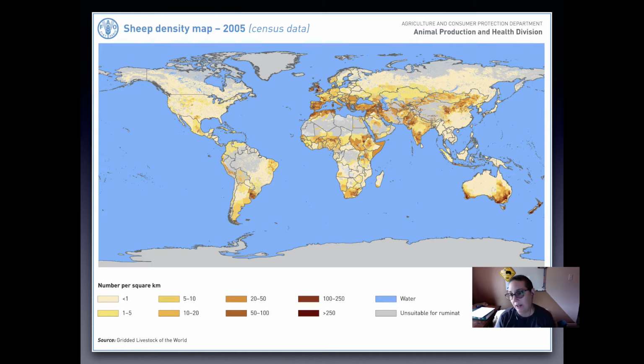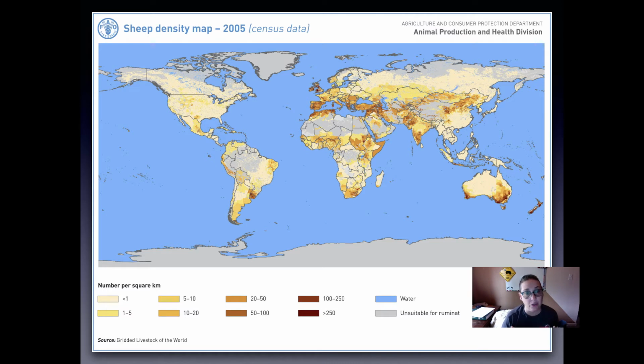And you can see that along the coast of Australia, there's a large amount of sheep density. You can see New Zealand off to the little side right there. That is extremely dense in sheep numbers. But then you start looking and you see that China, India, up through the Middle East, up through around the Mediterranean area of Spain and Portugal have quite a few sheep per unit of land area. And so globally, the Middle East, Australia, New Zealand, those all have high sheep densities.